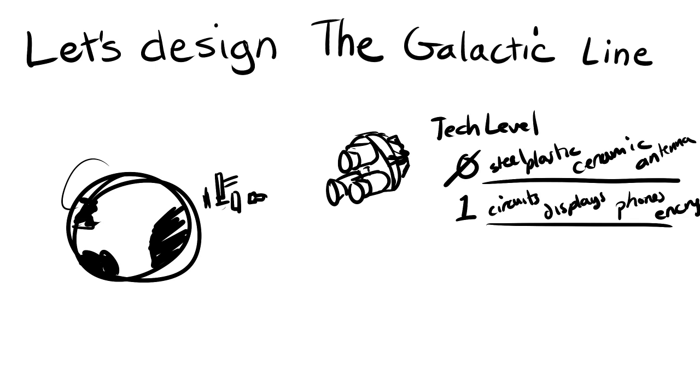So when you start the game, Earth is just peeking into the tech level 1 marketplace. They've got like 1,000 points of tech level 0 economy and like 10 points of tech level 1 economy, which means that it's way, way cheaper to buy steel and plastic and ceramic and way more expensive to buy circuits and displays and phones.